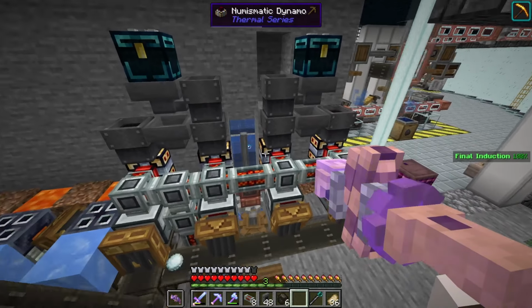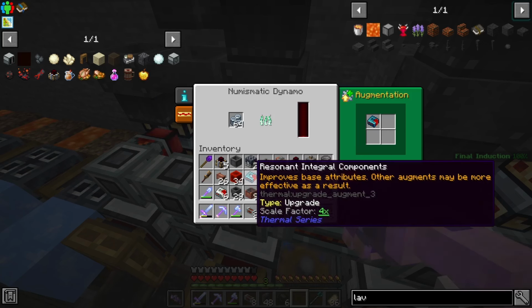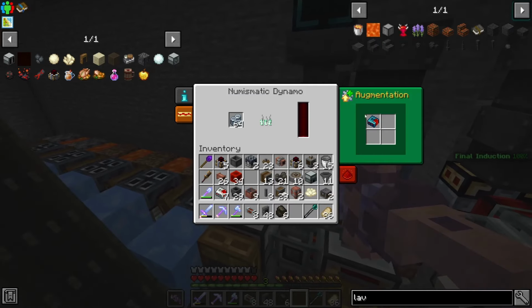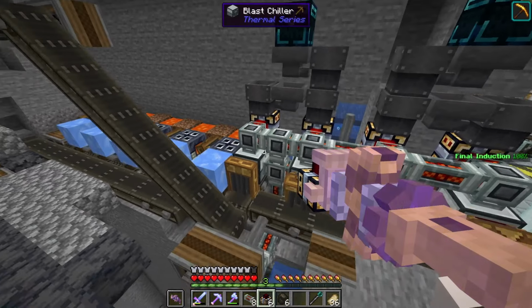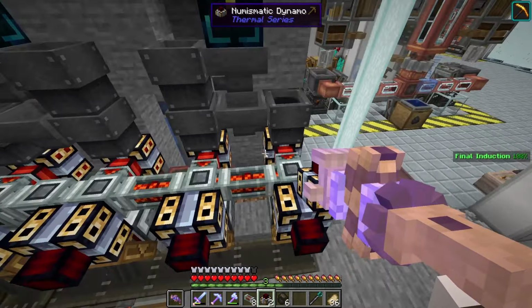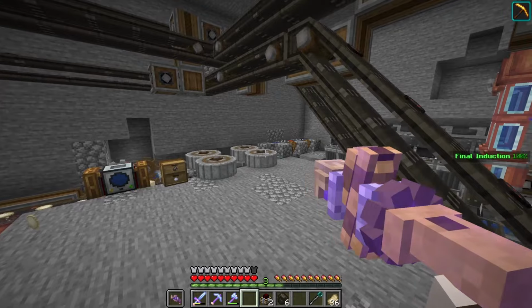So upgrading our power, looks like these new Mystic Dynamos are not keeping up. We'll just go ahead and throw resonant upgrades in there, which should speed them up hopefully enough to keep up. And it looks like output is still 100%, which means it is not enough. So we'll have to throw some more new Mystic Dynamos in here and make sure that we're powered up. So we'll just go ahead and double these. We'll put 4 more in there, get those hooked up to our coin chest, and then we should have enough power to run this whole system.